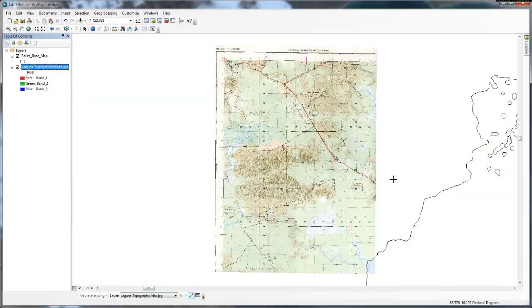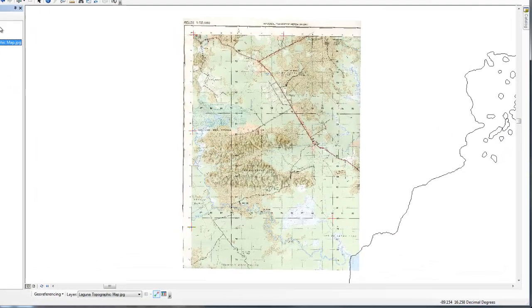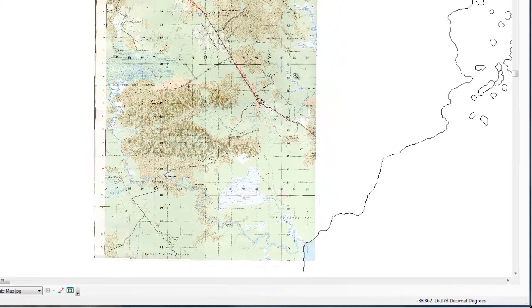Okay, so a little bit of an error right there. You can tell right away. Went up a little bit, but it's still a rather low RMS error. So let's go back up to zoom to layer. We're doing that a lot in this lab. And let's go back up right here.